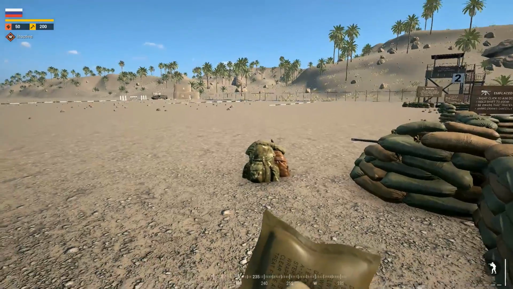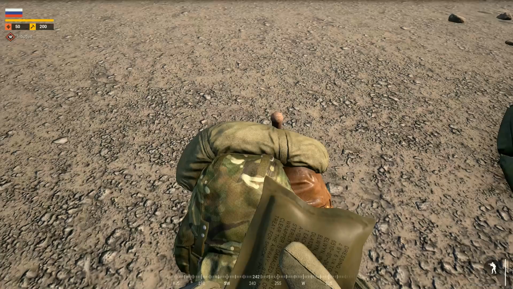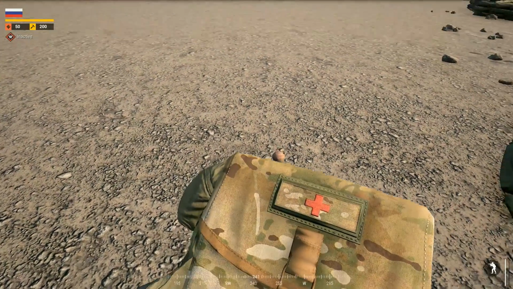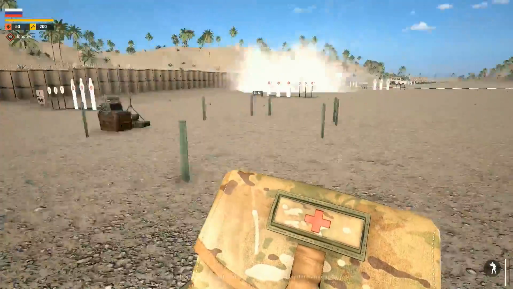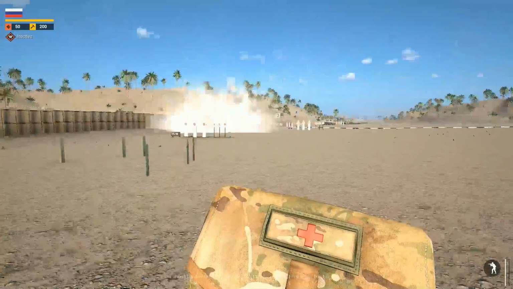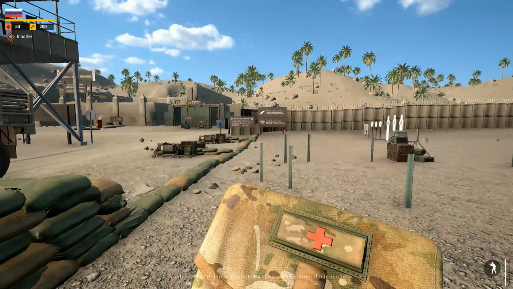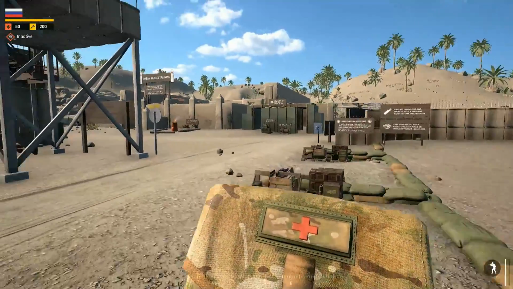First of all, you need to press 5 to bring up your bandage, walk over to them, looking at them, you just left click, it'll apply the bandage. Once you've applied the bandage, 5 again to bring up your med bag, look at them again, left click, and you'll heal them. And you'll be able to see all the damage on all your teammates if you're a medic. There's a little indicator on them showing how much health they've got, and you can go around and heal them all up. It's that simple.